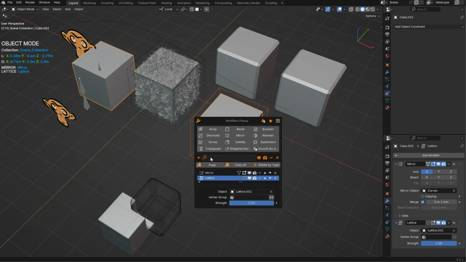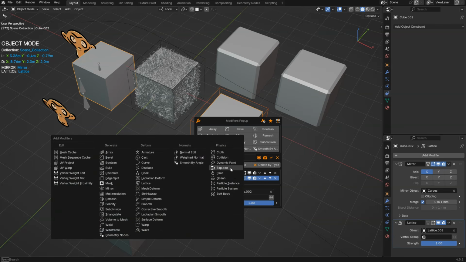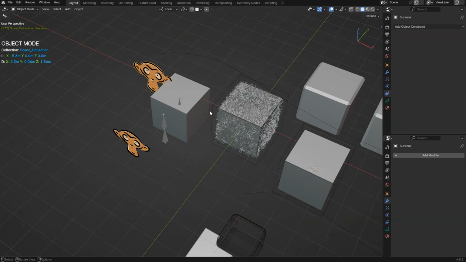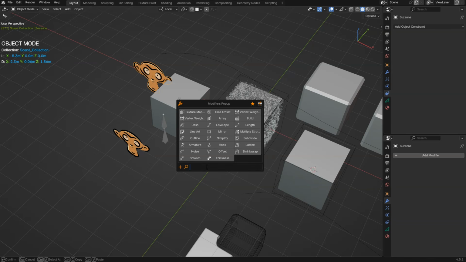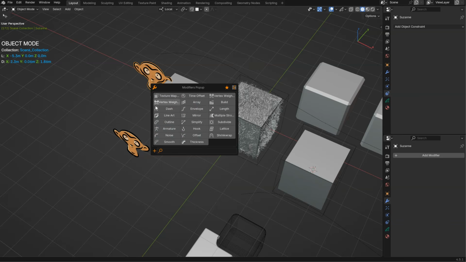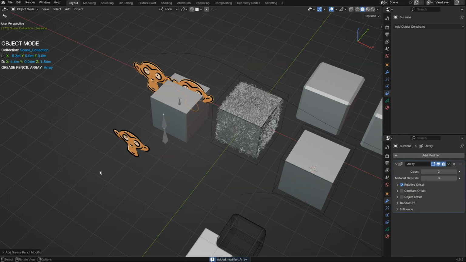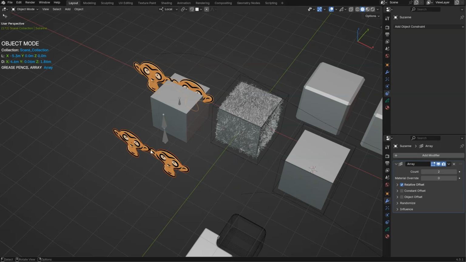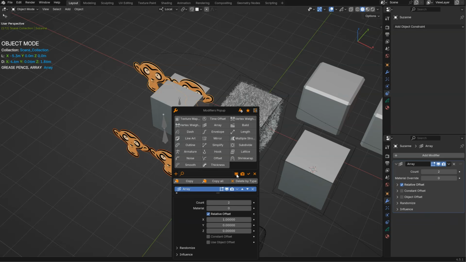This is really nice. You can search for the favorites here, and here you will have the list of the modifiers. That will be the same for this. You can search and you will have the list here. That will be the same for grease pencil. You can search, for example, if I type smooth, with S, etc. So if, let's see, I add an array, I will have my array. If I select those two, I can copy all the modifiers on the selection. As you can see, it works. I can hide everything, I can hide render, I can apply, I can remove, etc.